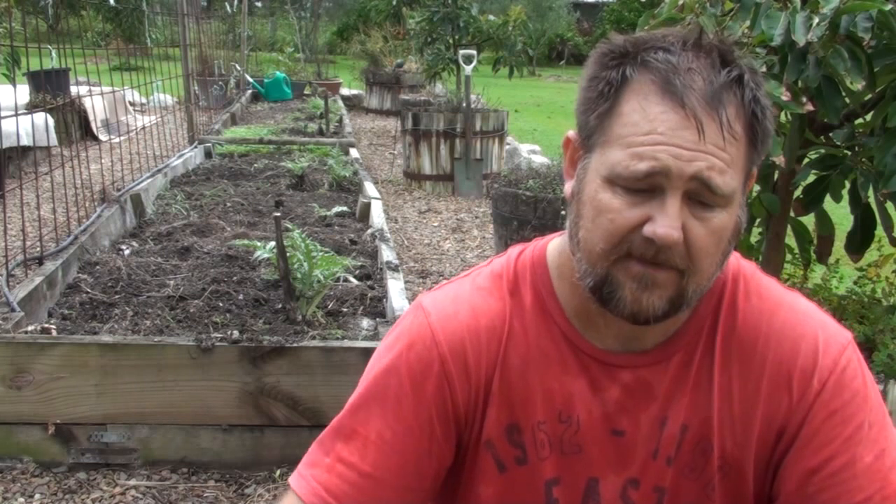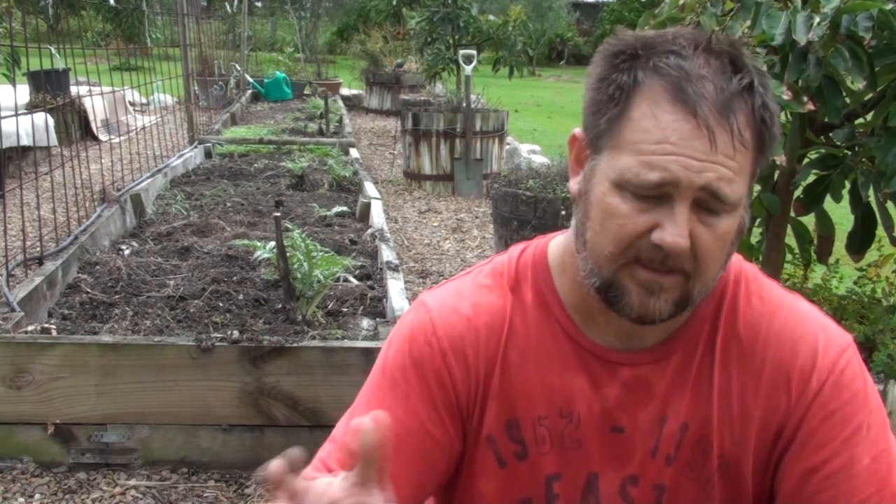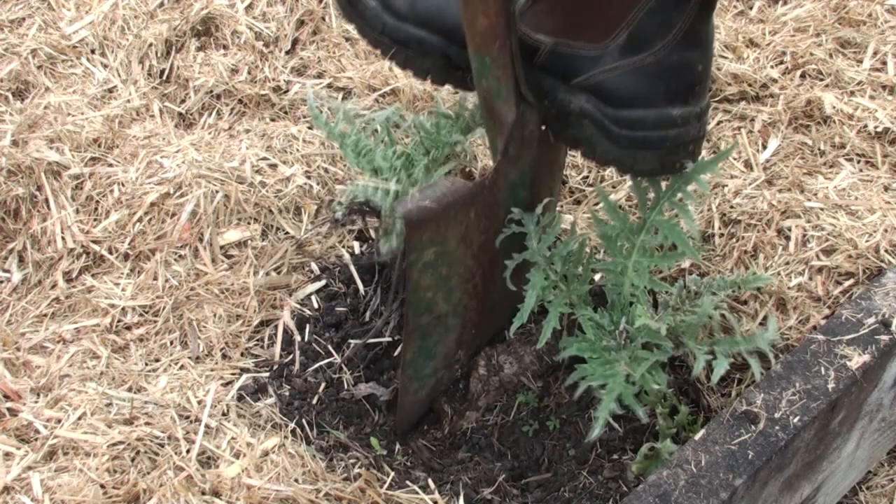I don't divide the roots up right after the season when it's all died back simply because I'm not sure if that root is going to survive. Several plants out of my ten might die permanently, just won't cope, and then I'll make up the difference from the ones that do survive.